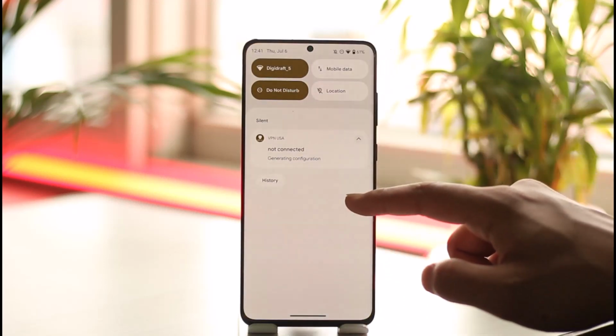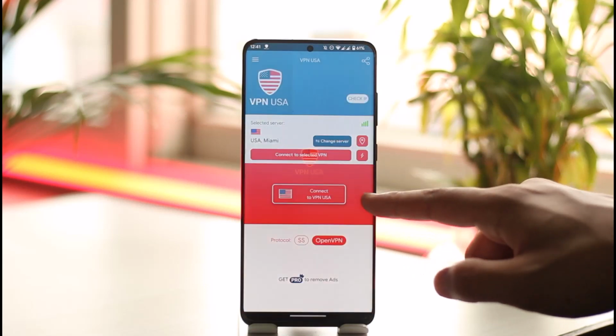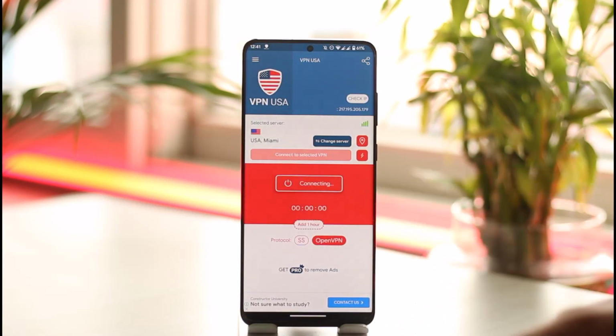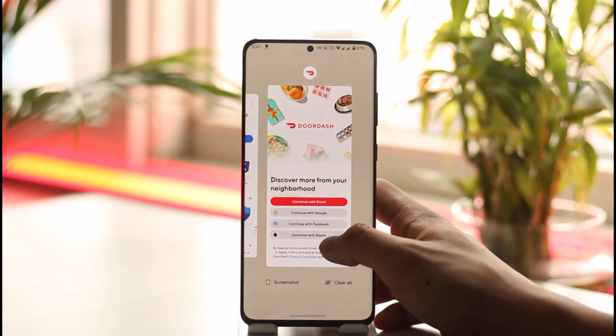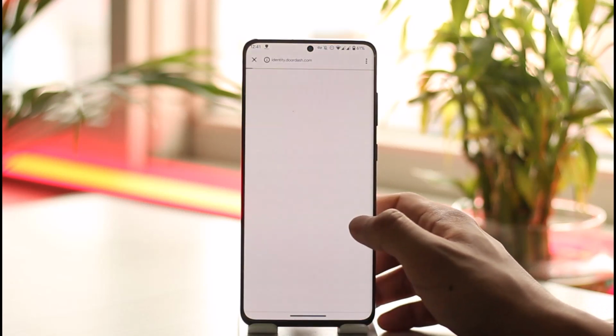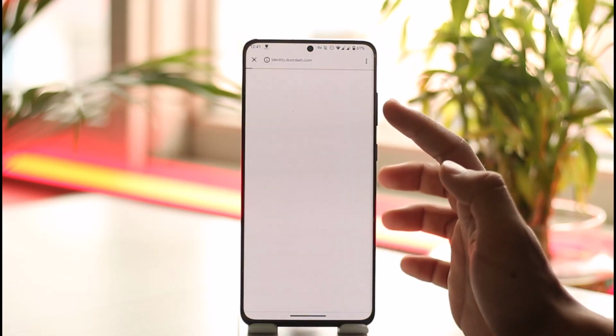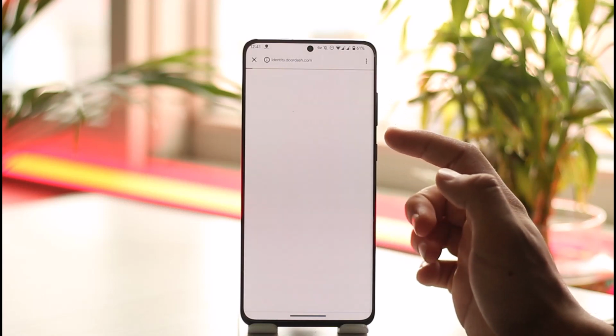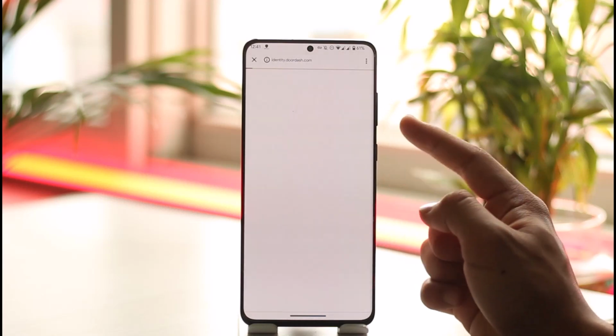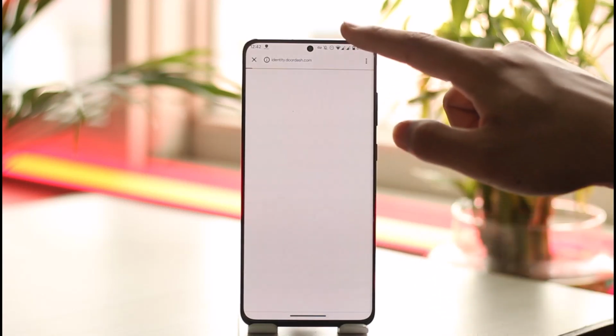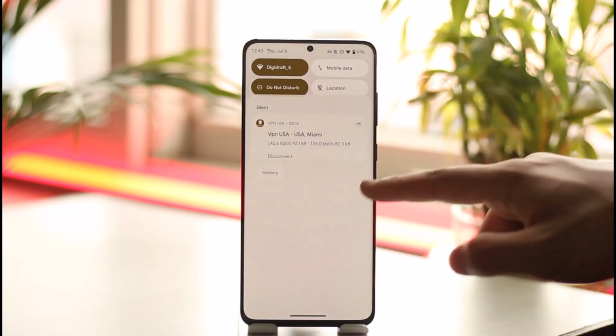Once I open my DoorDash application right over here, you can see it says generic configuration, so I'm going to wait until this process is complete. Once it's been connected, I'm just going to come back here, tap on continue option, but this time now you can see before it says site can't be reached, this time most likely it will just give me a little pop-up where I can simply sign into my Google account. The internet could be slow because I'm connecting to a VPN in this case.